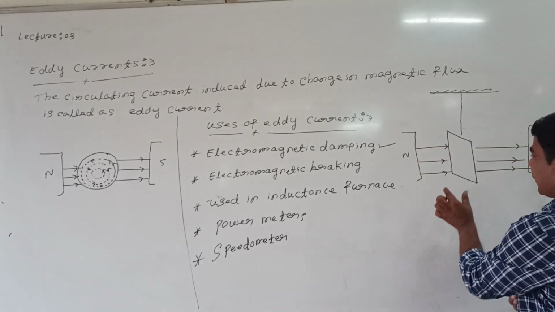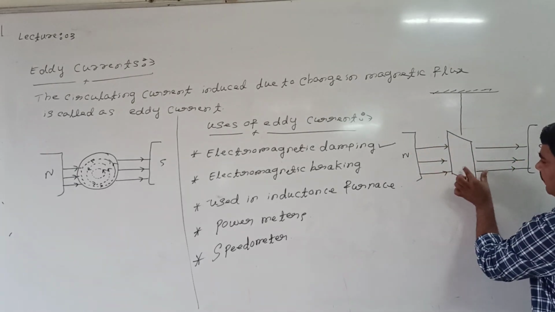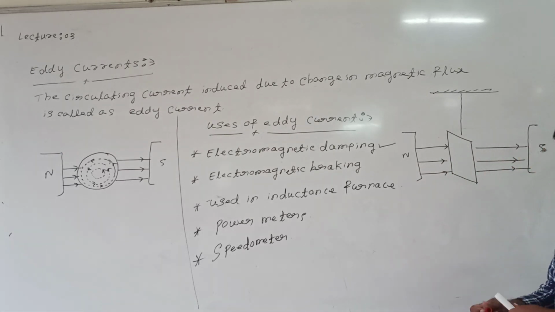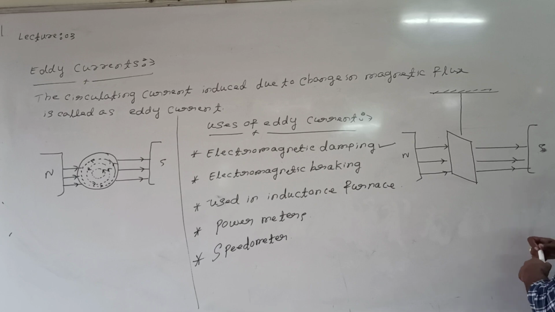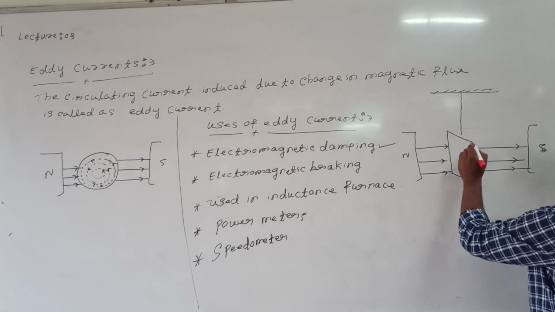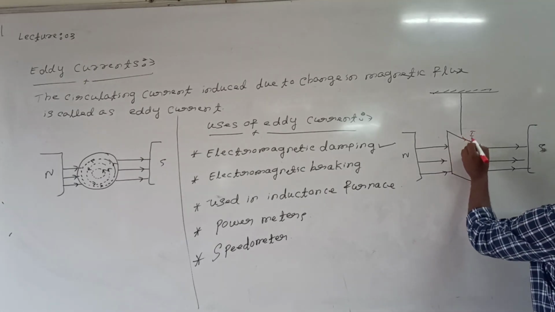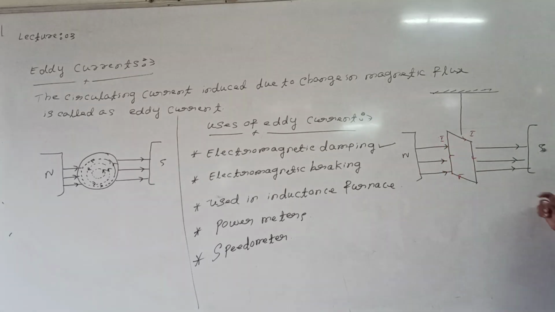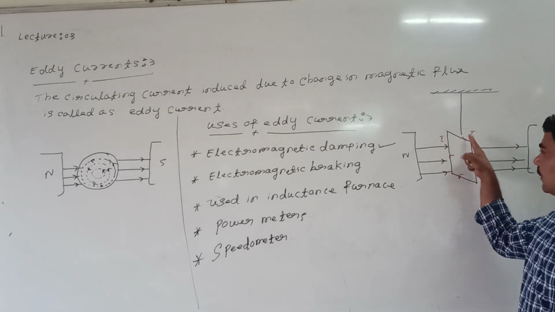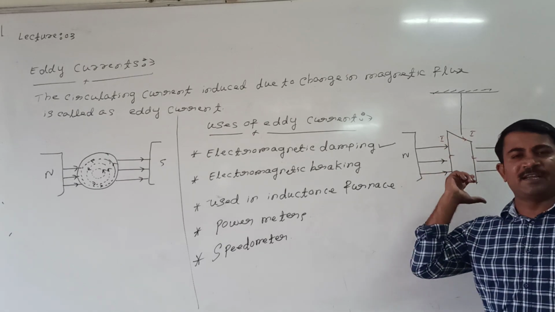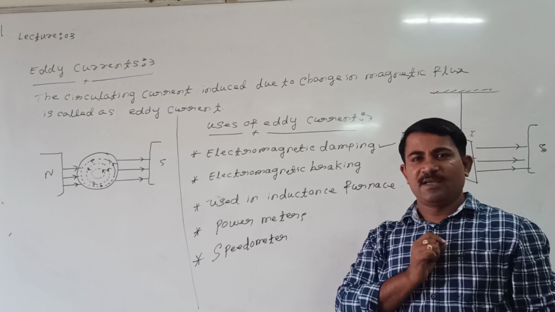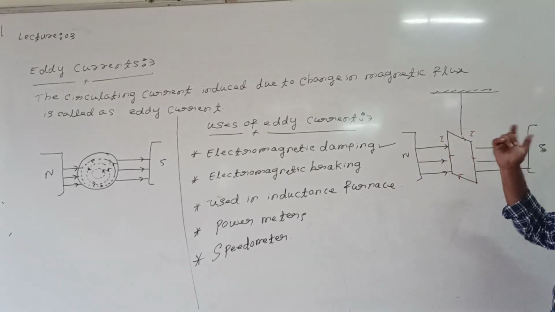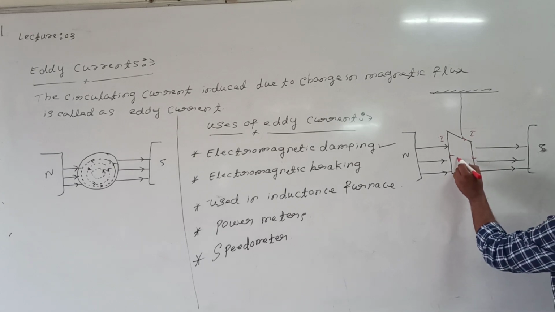When this coil oscillates in this magnetic field, the magnetic flux linked with the coil changes. Whenever the magnetic flux linked with the coil changes, how does the current get induced in this coil? In this coil, current is induced in the anti-clockwise direction. A circulating current is produced due to the change in magnetic flux. Whenever current flows in this coil, it creates its own magnetic field.